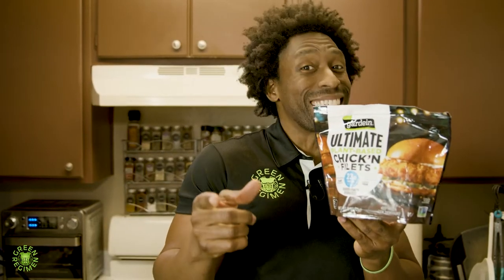This one caught my attention when I was in the store — these are Gardein Ultimate Plant-Based Chicken Fillets. What really caught my attention is that 23 grams of protein. These companies know exactly what to do in terms of marketing, because for someone like me who's vegan and works out, it could be all about the protein, especially when it comes to working out. So I had to pick up this product.